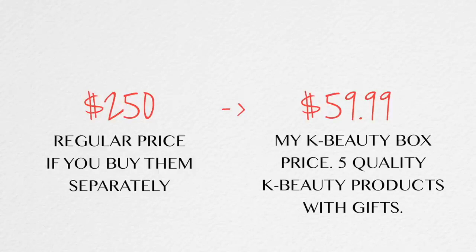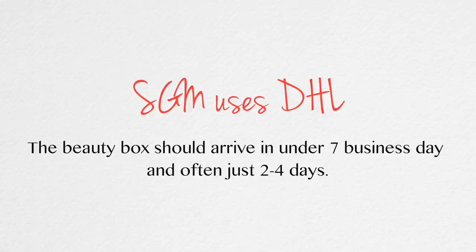The amazing thing is that if you buy them separately in other online malls at the regular price, it's over 205 US dollars. But here, if you buy all together through my beauty box on Seoul Guide Medical's website, it's only around 59 US dollars. You can search online and check the price. We ship internationally, SGM handles everything, and they use DHL Express, so it takes only a few days. Very convenient.